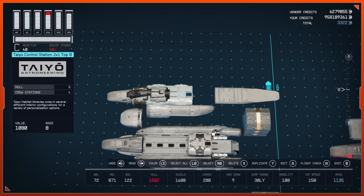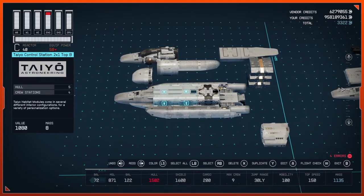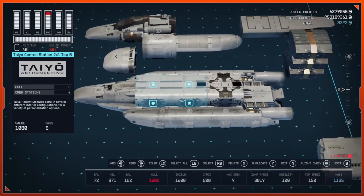Okay, next bring out a Teo 2x1 bottom or a 2x1 top B and connect that right here. I'm using another control station. This is so that I have maximum crew. I have two control stations. I don't really care about anything else besides my crew count.